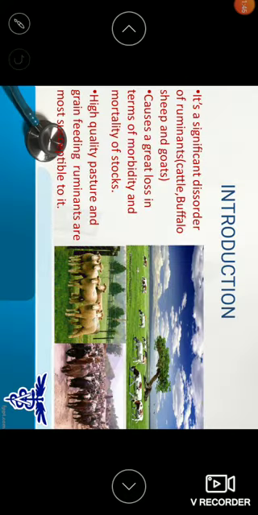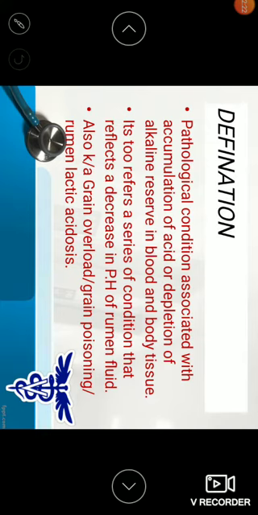Basically, this is a disorder of ruminants, meaning those animals that are ruminants, like cattle, buffalo, sheep, and goats. This disease causes a great loss in production, that is morbidity, and causes heavy mortality if they ingest a heavy amount of leftover things. This disease is more commonly encountered in very good pastures, and in animals habituated to grain feeding. So these animals are mostly susceptible to this disease.